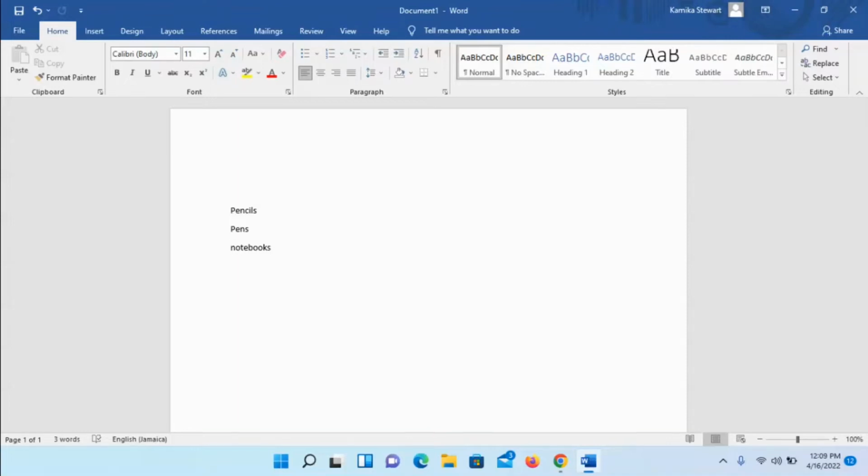All right, let us go and select my list now. Blank. Which is the first thing you must do. Pencils. I'm in front of pencil. I'm just going to use the keystroke Control Shift down arrow to select all 3 items. Pencil selected. Pen selected. So first we're going to create a bulleted list, and the first way I'm going to show you to create a bulleted list is by way of a keystroke. We're going to look at 2 other ways, but the first and easiest way is a keystroke, which is Control Shift L.